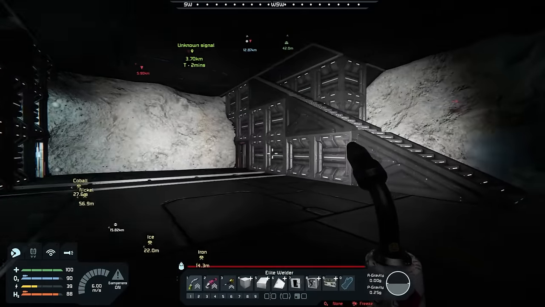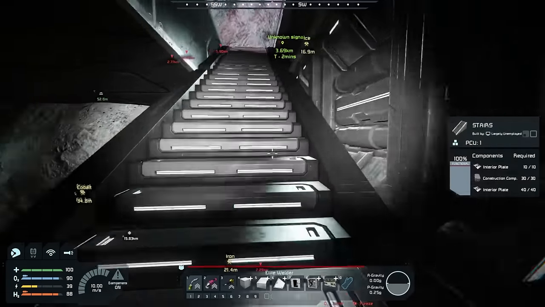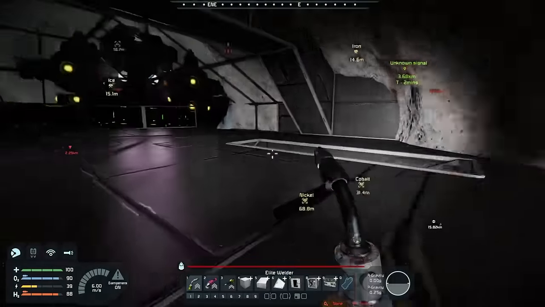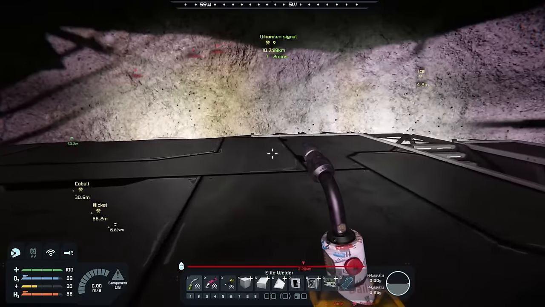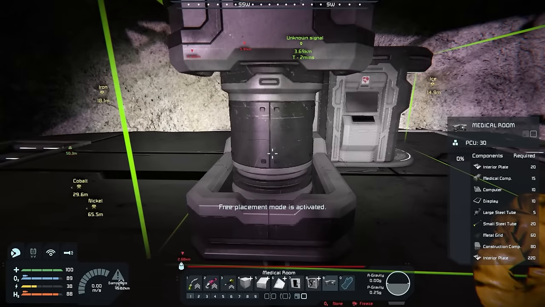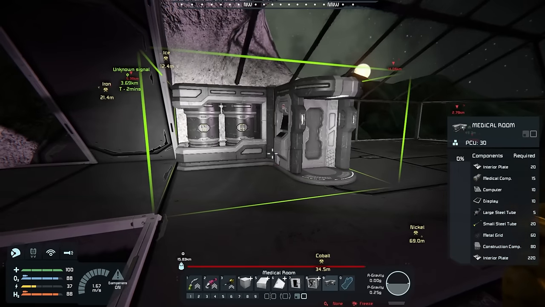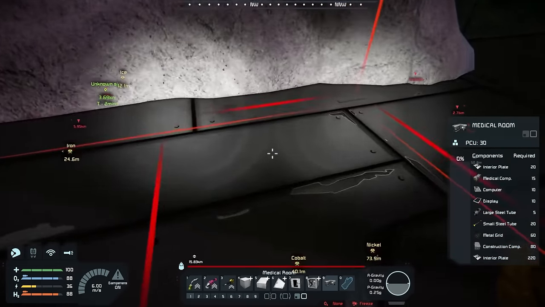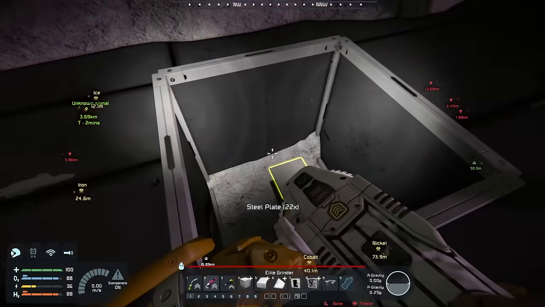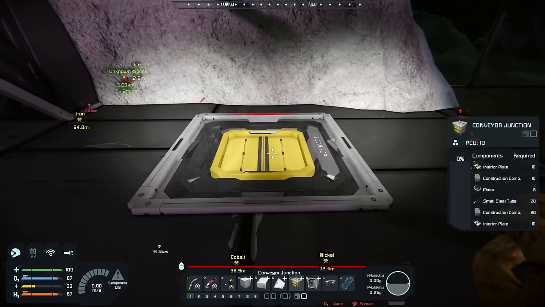Okay, next up, what do I want? I definitely want downstairs. Downstairs can probably be storage access and stuff, and then up here is going to be the med bay. Definitely want a med station. Get a medical room, and we're going to want to put this right over there. That makes a lot of sense. Okay, well then just remember, we're going to have to cut out this block right here, and that's going to have to become a cargo conveyor.